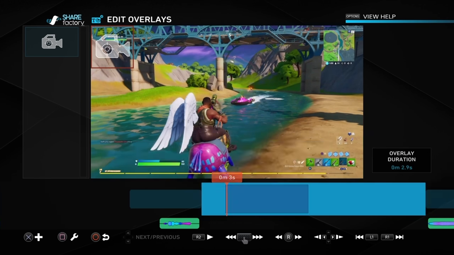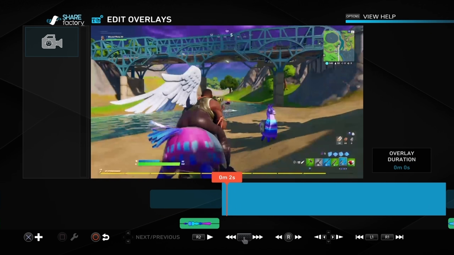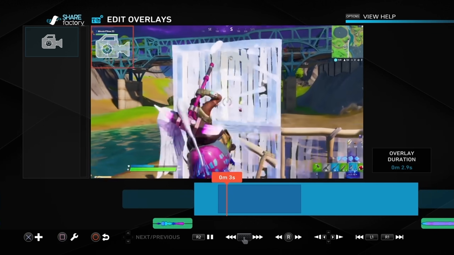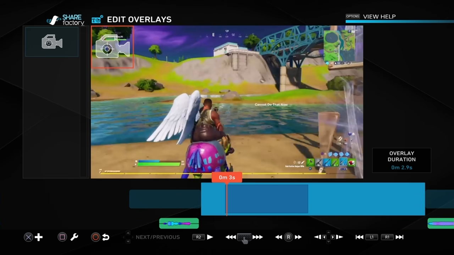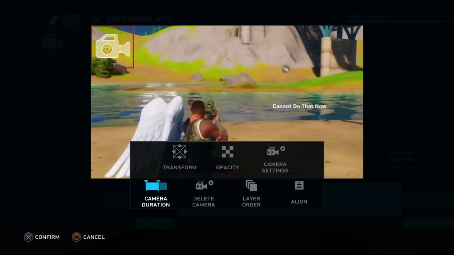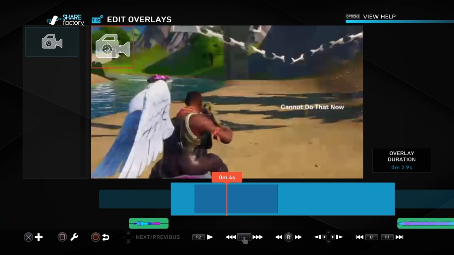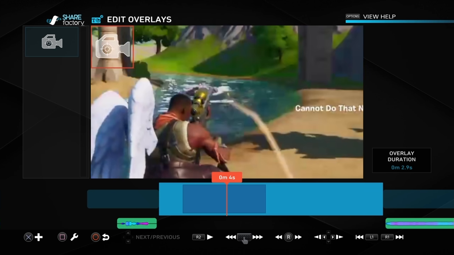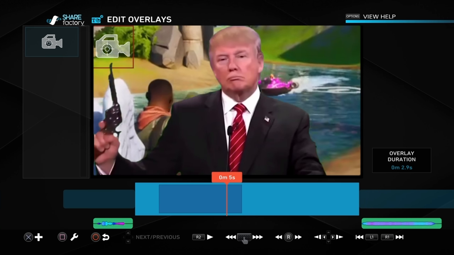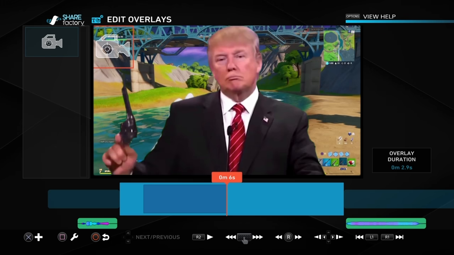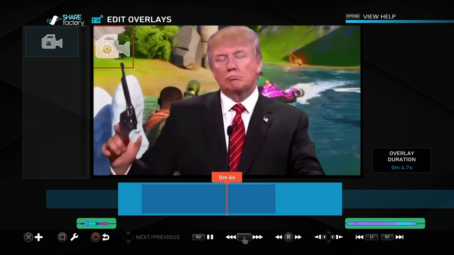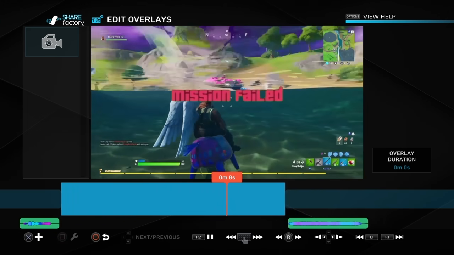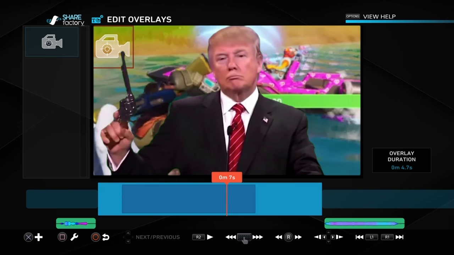But Donald Trump might get in the way of this effect, but as you can see, it zooms in on him. And yeah, you could use that for a lot of things. If Donald Trump wasn't here, then it could go till he's close to me, it would be zooming in, and then as soon as he starts to get far away again, it would zoom out like that. I'll kind of show you what that would look like. See, he's getting closer, and then he gets farther, and it zooms out, and it's just kind of a cool effect that you can use.